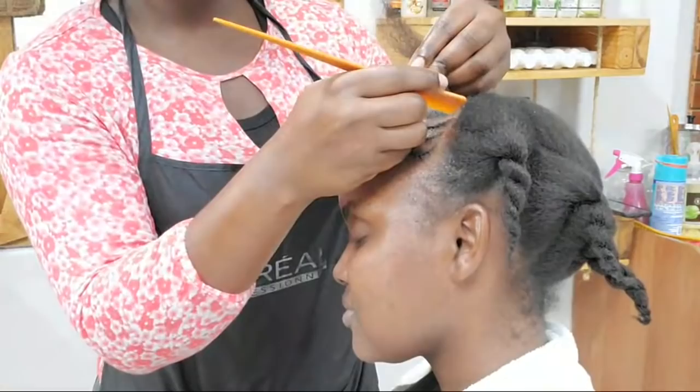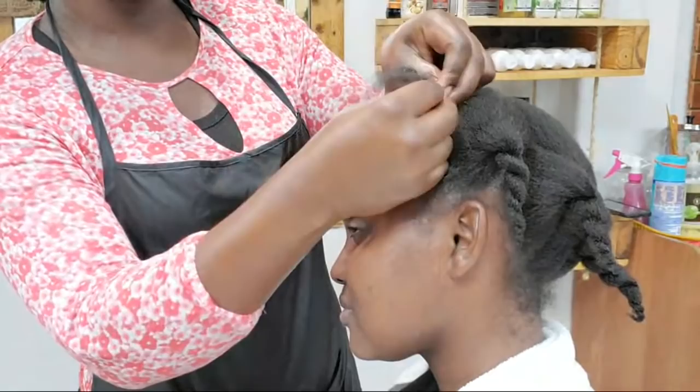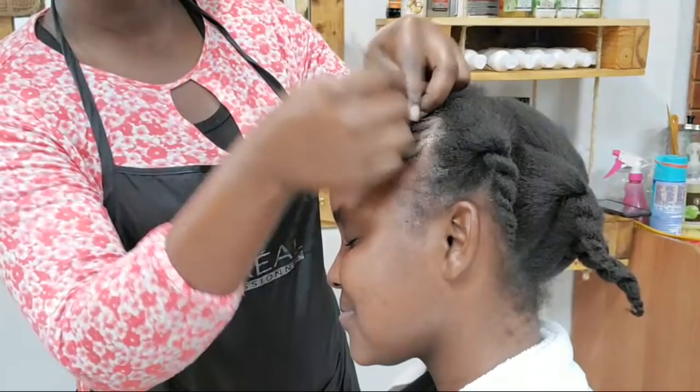So even though the base of the hair may look thicker and fuller and the ends look a little bit thinner and stringier, that's because it's growing healthy from the roots and you're breaking off the ends. So I just want to come on and share that with you.